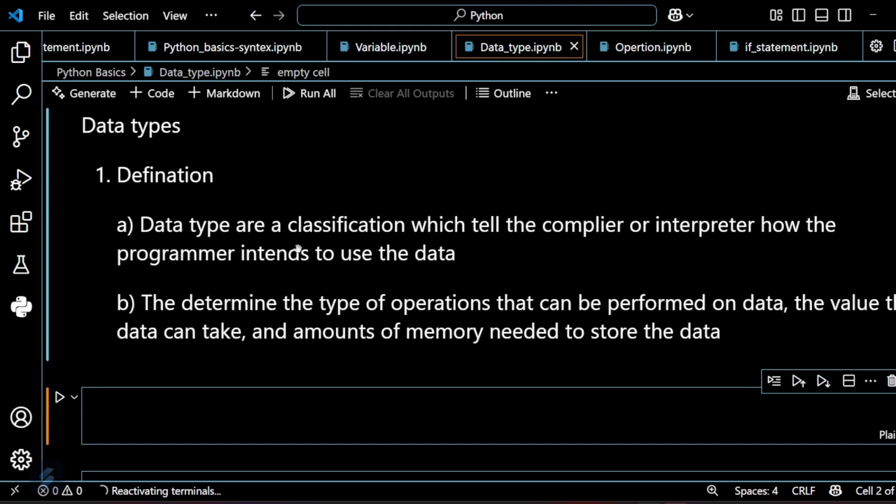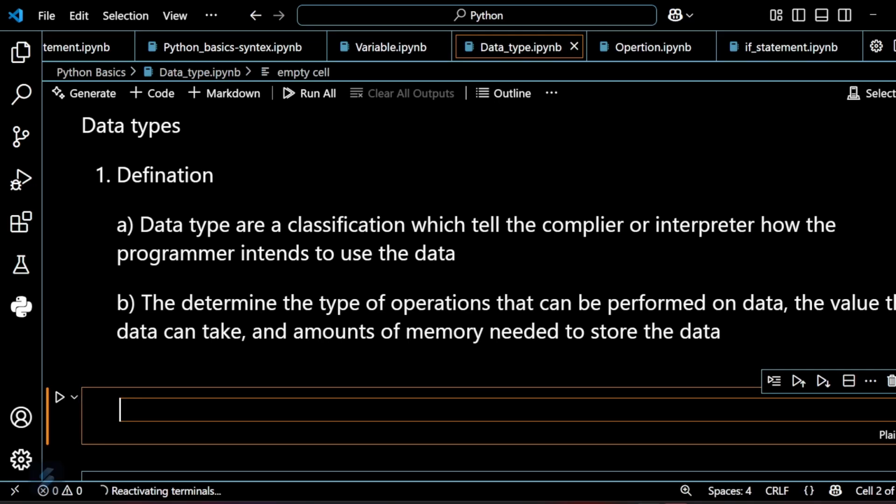A data type is a classification which tells the compiler or interpreter how the programmer intends to use the data, and it determines the type of operations that can be performed on the data, the values that the data can take, and the amount of memory needed to store the data. This is the simple definition of a data type.